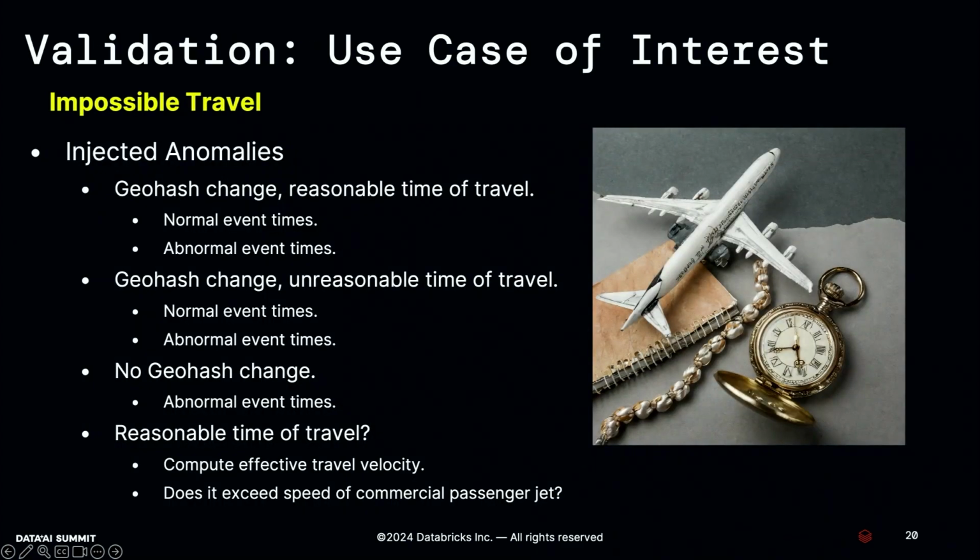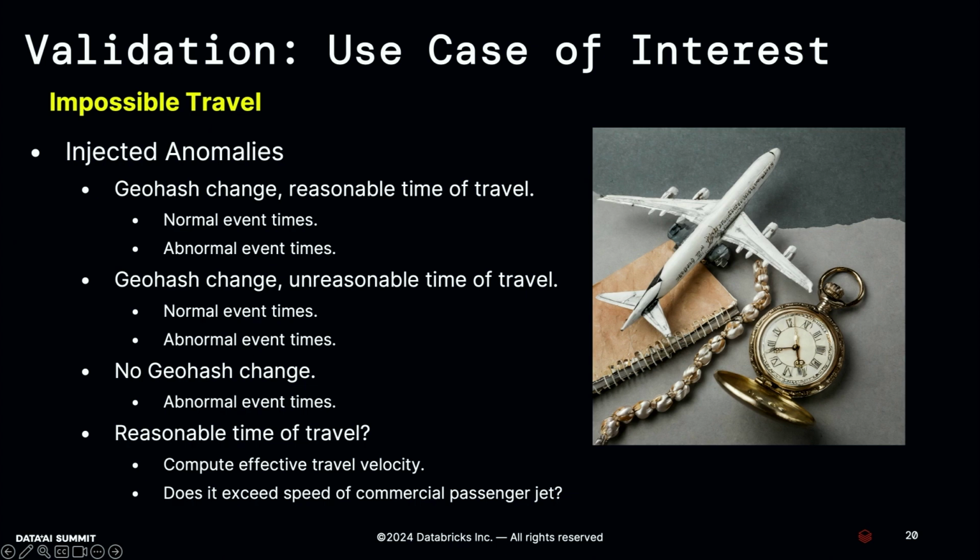One of the use cases our analysts are interested in is called impossible travel. Impossible travel just means a user logged in from one geohash and then another, and not enough time passed to reasonably get from geohash A to geohash B. How we define that is we compute an effective velocity, the change in distance between the geohashes divided by the change in login times, and we compare it with the speed of a commercial airliner. We figure that's a pretty conservative way to do it because it doesn't account for waiting in line, and planes don't fly in straight lines. So if somebody's effective velocity is greater than that, then somebody better look at it.